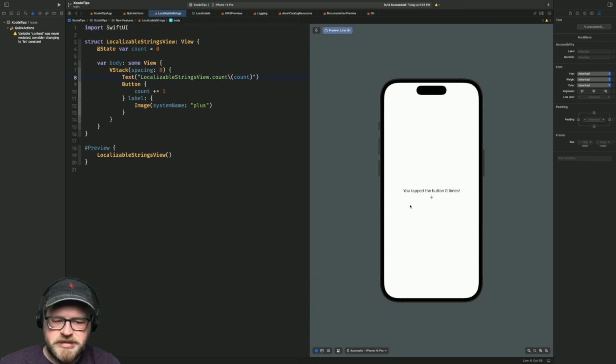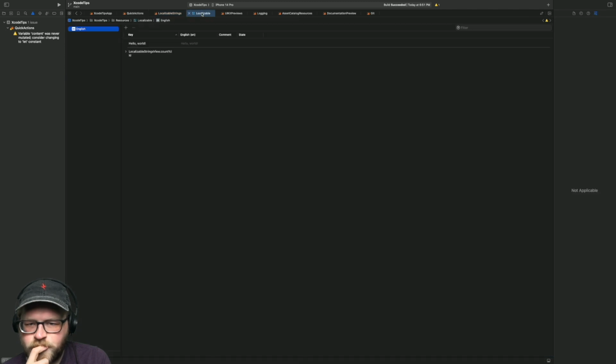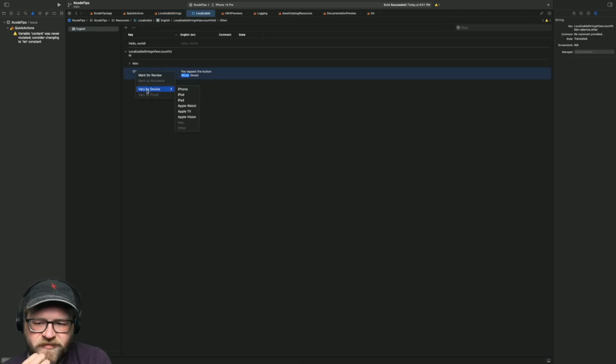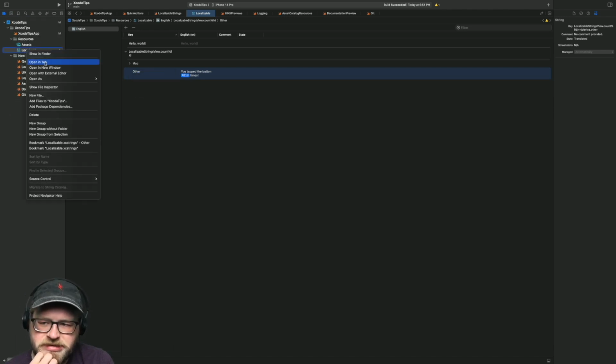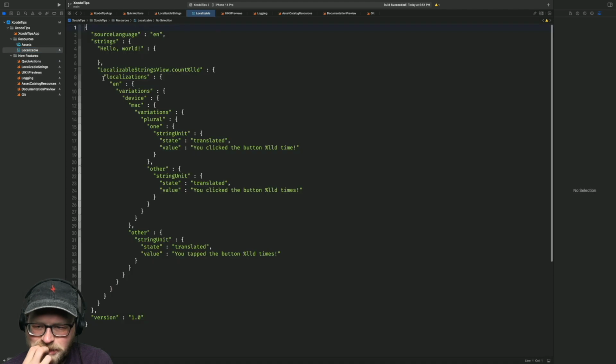You tapped the button 0 times. You tapped the button 1 times. And there's no way for me to add a plural to this. What does this file format look like? Can I do this by hand? Because this feels like a bug.